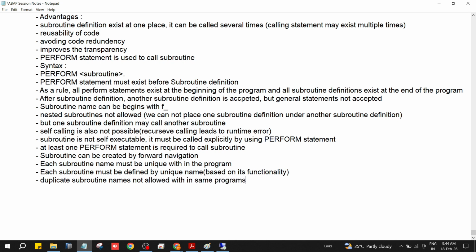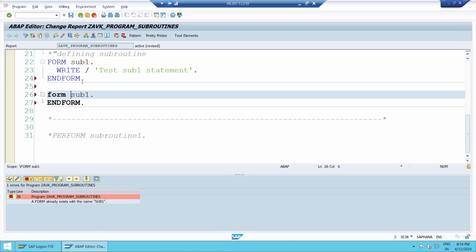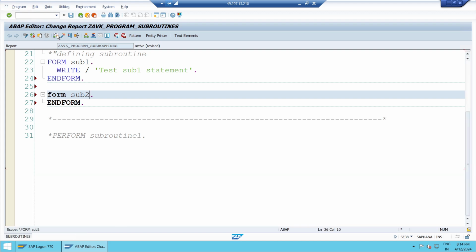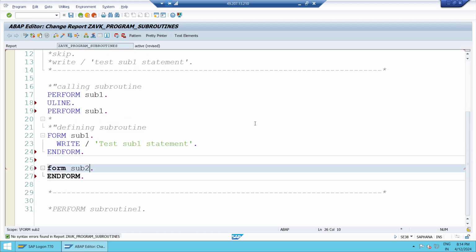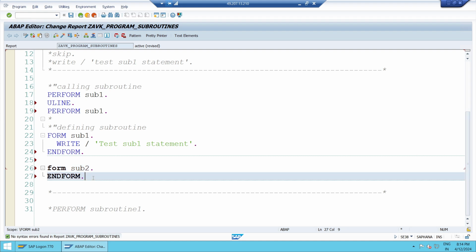So obviously I have to go with different names. Suppose I convert it into subroutine 2. Yes, now it is accepted. What is mandatory in this case is that subroutine 2 exists, but I'm not calling it. That's okay.